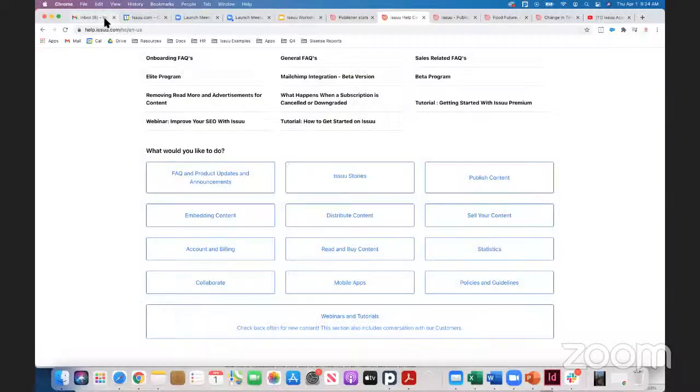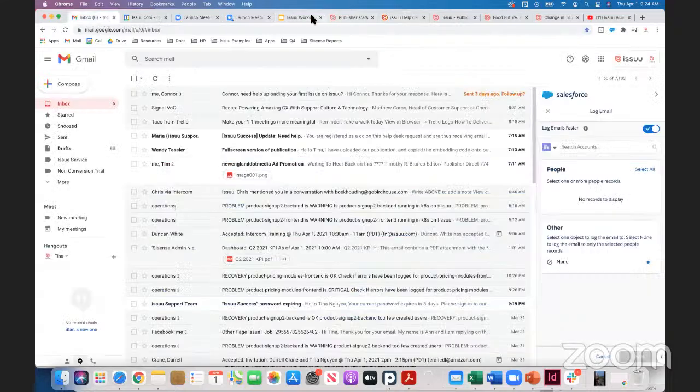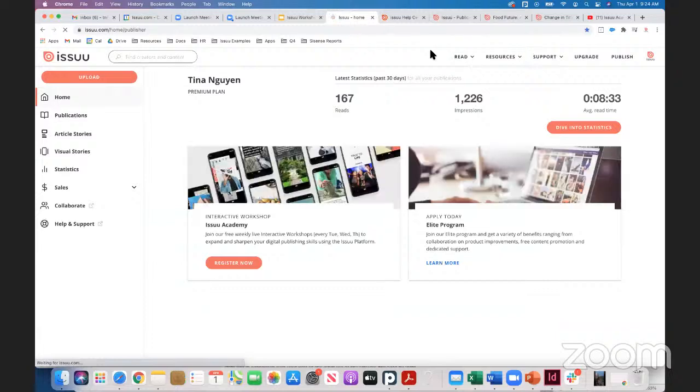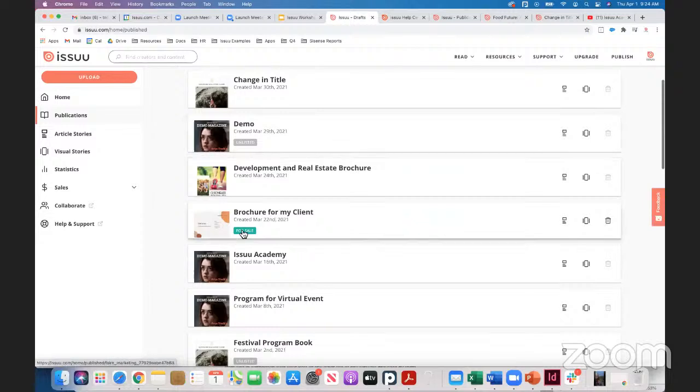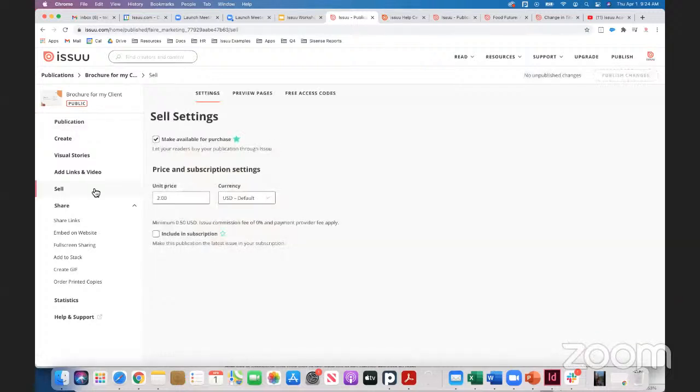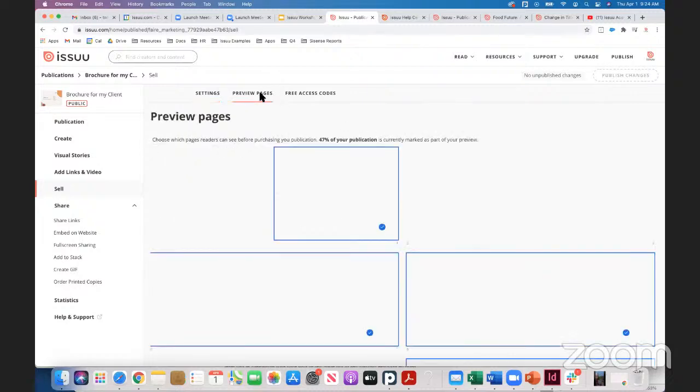So let me share my screen again so everyone can see. For example, if you have a document for sale, going into the publication, and I believe I have this one for sale here, I could go into the sell module on the left-hand side. And on the upper part here, you could see there is an option to preview pages.